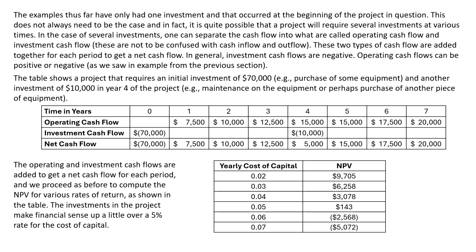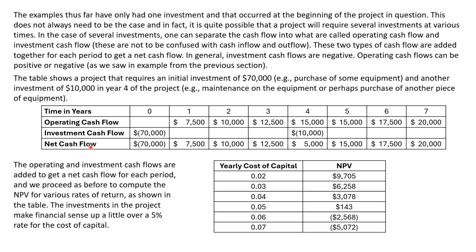but it's quite possible that you need more than one investment over the course of a project. And that's what I'm showing in this example here. Let's have a look at the table. We have this project that goes over 8 periods. The first period has an initial investment, and then there's another investment at period 4. And so we've added a row here for the investment cash flow. It's this row here. And then we have another operating cash flow, which is the top row. And then we have the net cash flow.